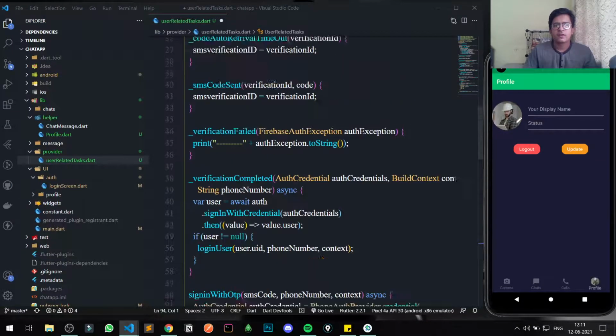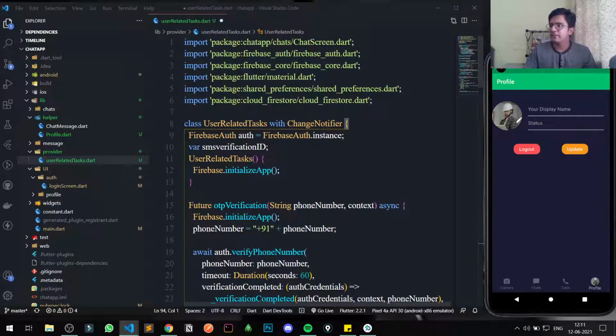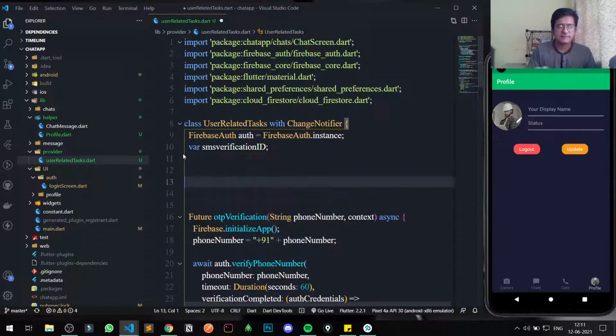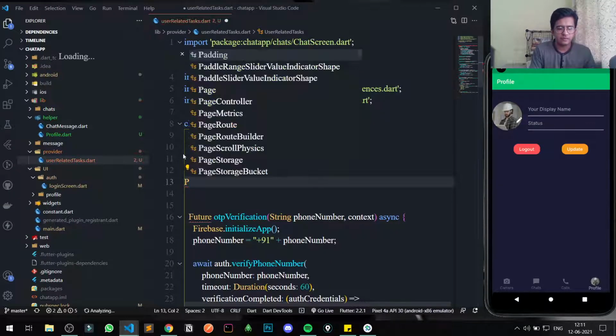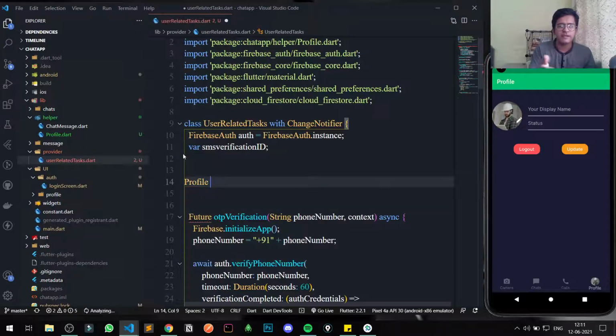So first of all, let's create a variable and getter and setter also. Okay, this is the code I have written for my testing, so it's chill. We can remove that, and apart from that, let's create a variable here. So that variable will be type of a profile, and we can say user info equals to, and we can put some data.